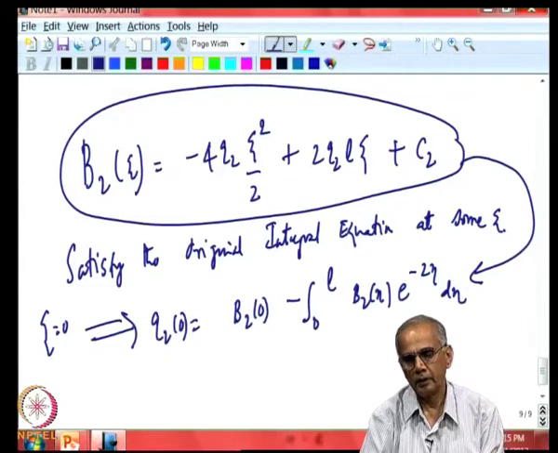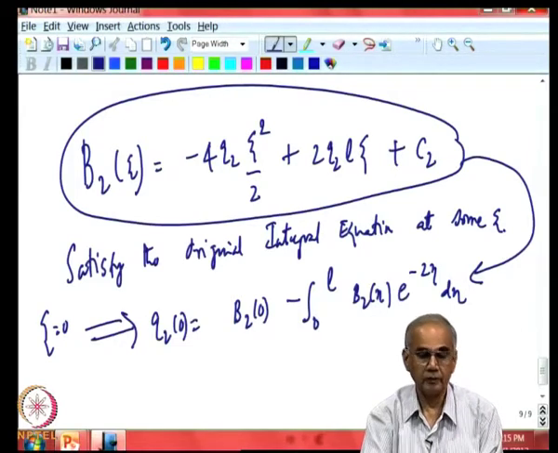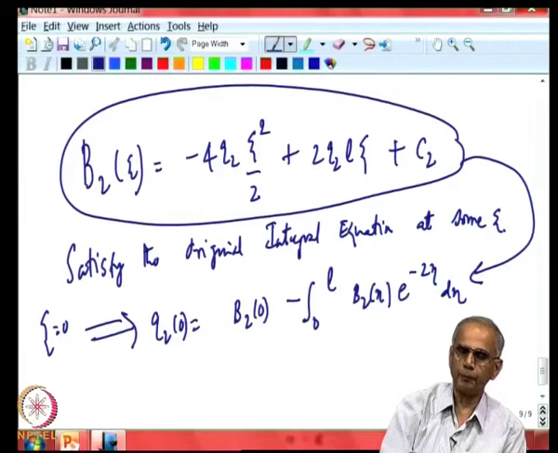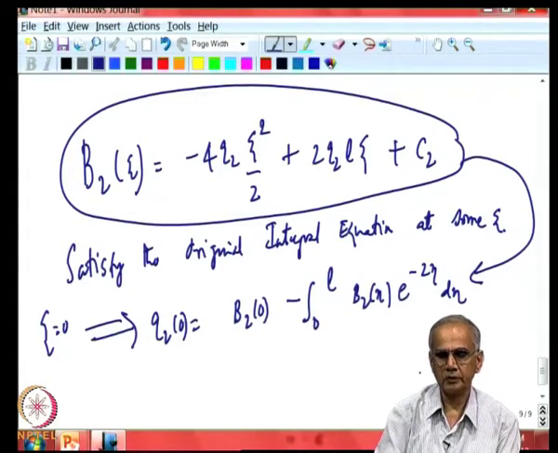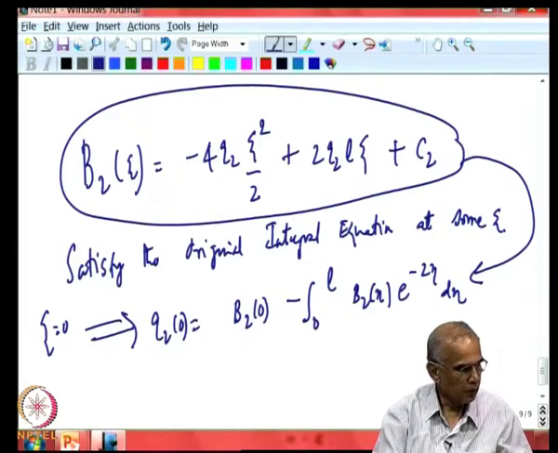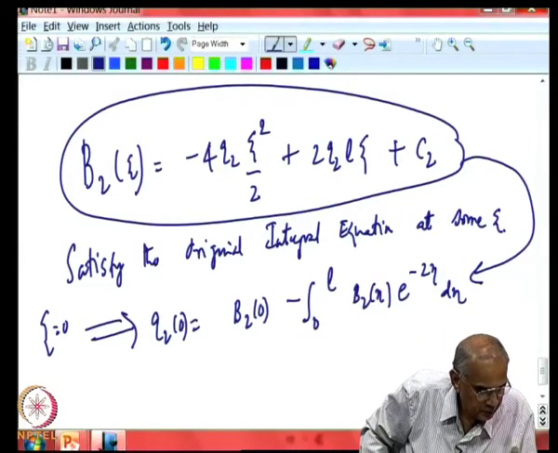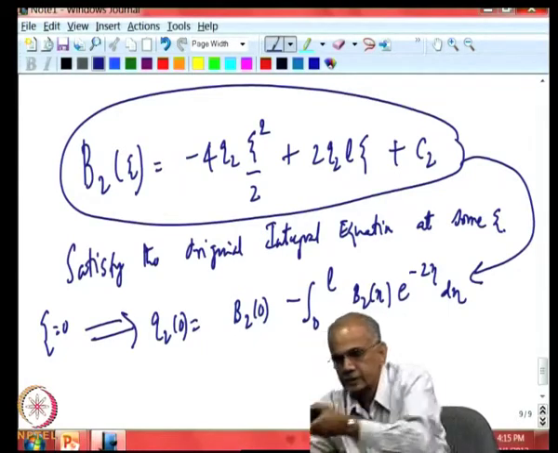So, we saw that there were two constants we obtained because we had a second order differential equation. One constant came from symmetry and the other constant came by satisfying the integral equation at some point. It can be at psi equals 0, psi equals L, or even psi equals L by 2, anywhere, it does not matter. You satisfy it at one point and put this function back in it, integrate it, you will get c2. So, you will get the final solution for the radiosity, and you can then even estimate the actual temperature that is obtained in this result.